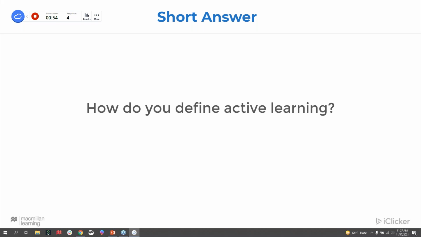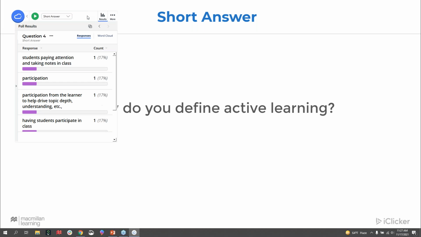So short answer can take a little bit longer than other forms simply because getting within that 140 characters can be hard for some students. And I'm still waiting on 2 more responses. All right, let's see if that last person gets theirs in. Sometimes they just have to take a break. I'm gonna wait until 125 and hit stop. Okay, let's see what our group came up with.